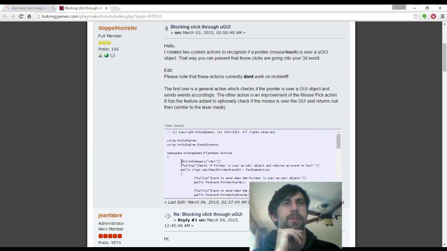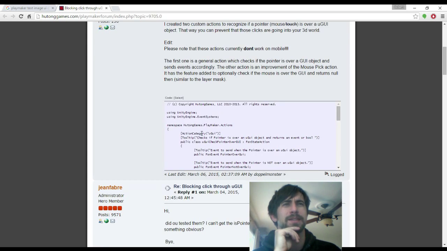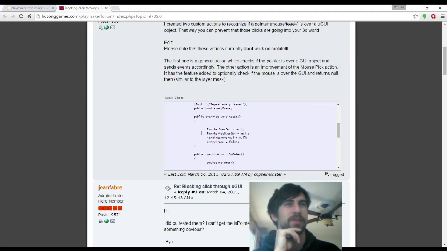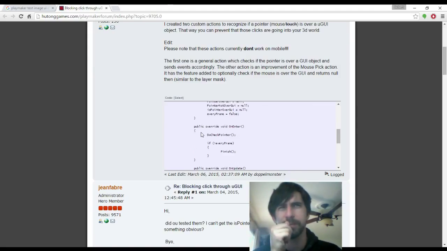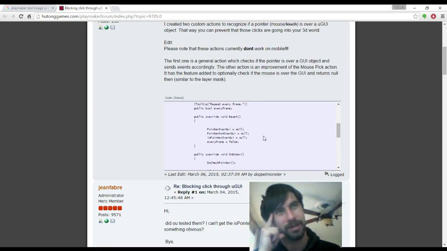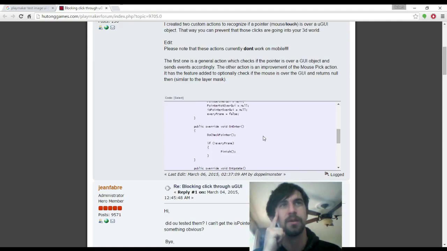It looks like a lot of people are using a Unity GUI action category. Note that these actions don't work on mobile. Well, that's not a great preface for a lot of people. Obviously, we don't mind so much because we're doing this mostly for PC at this point. I can't see myself trying to make this fit onto a mobile game because mobile games have size requirements and processing requirements and all kinds of stuff that I just don't want to handle.